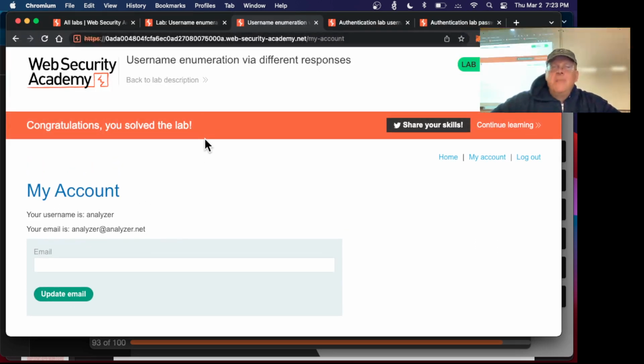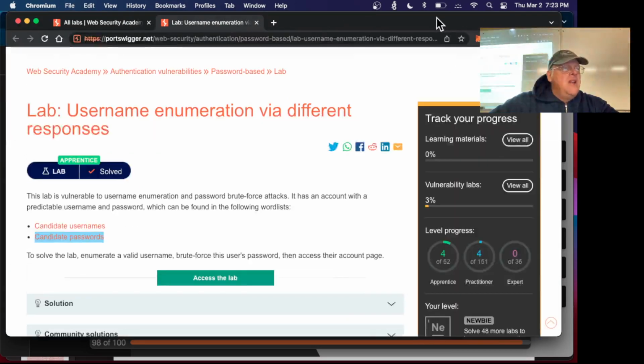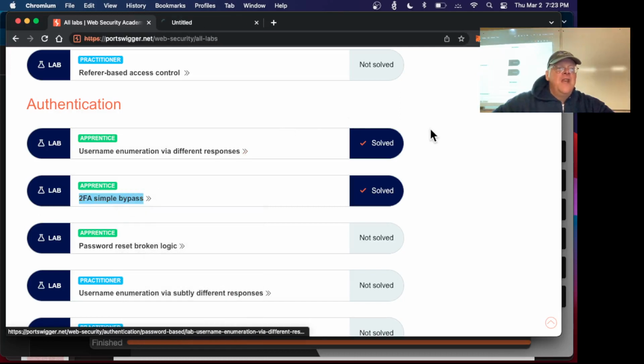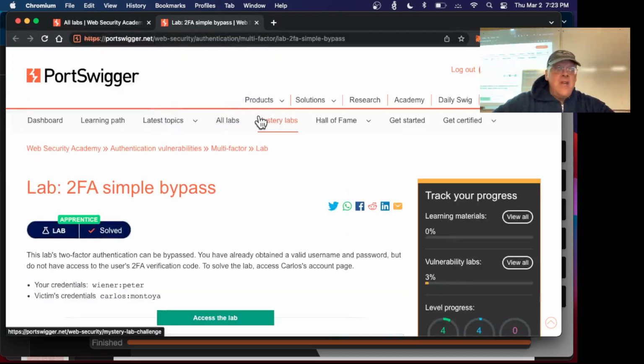All right. So that's the simplest basic attack, relying on it leaking information so you can guess the things one at a time. All right. And there are various other ways to do it wrong. Like here's a simple bypass of two-factor authentication. This is insecure direct object access, and you don't even need Burp.